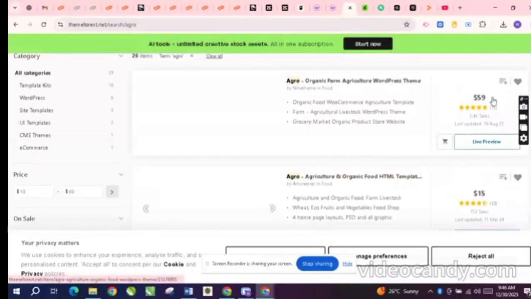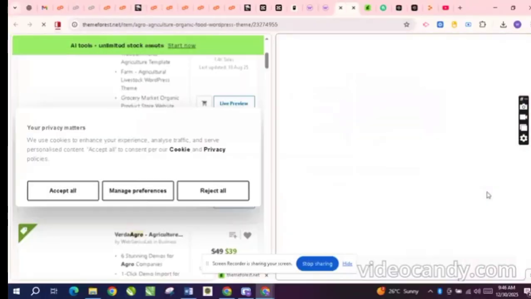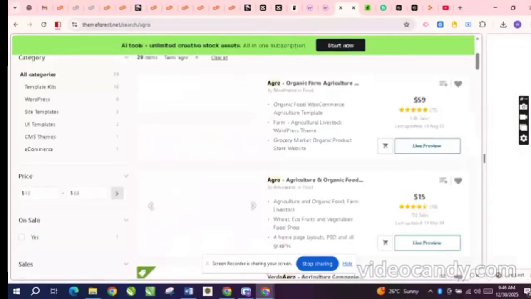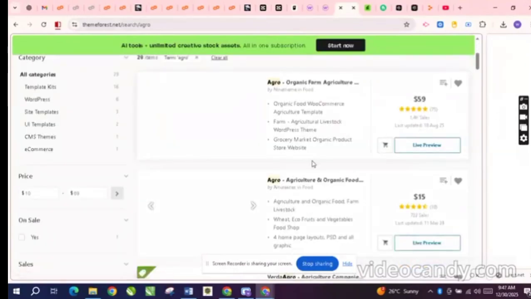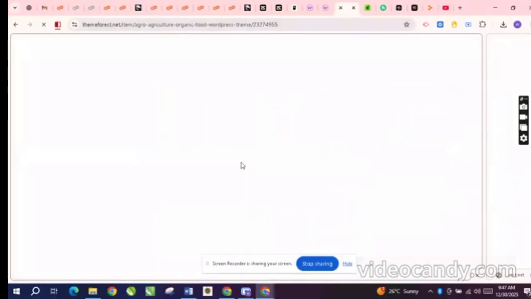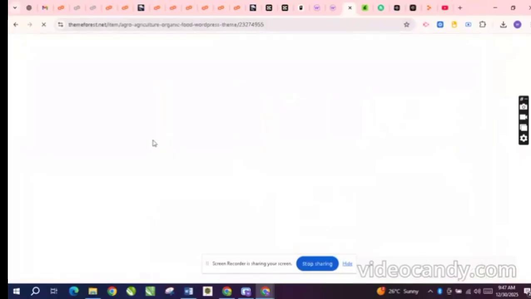Let me accept this. I think I'm having some network trouble, but let me click on this particular one for live preview. Okay, so it is loading. When it comes, you are going to find out that there is no difference from what we built. There's some network issue right now, but it's coming up now.